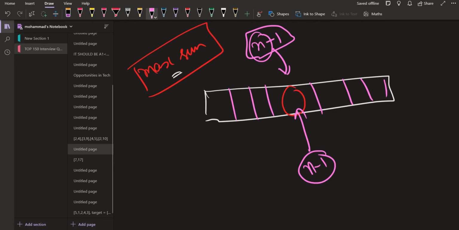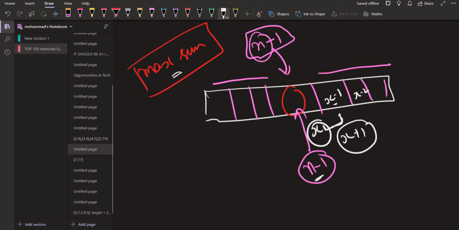then I know how many elements are there at this side, how many elements are there at this side. All right, so what we can do is, if we place a certain element here, let's say we place x here, then here we will place x minus 1, x minus 2. Why x minus 1? Because the difference between these two elements could not exceed 1. So we can either place x minus 1 here, or we can place x plus 1 here.